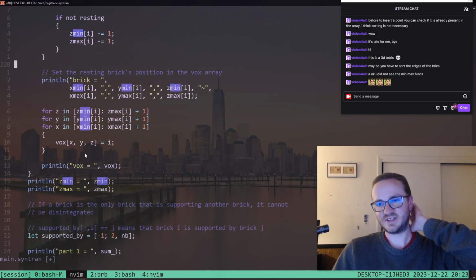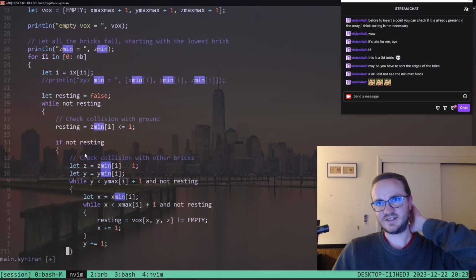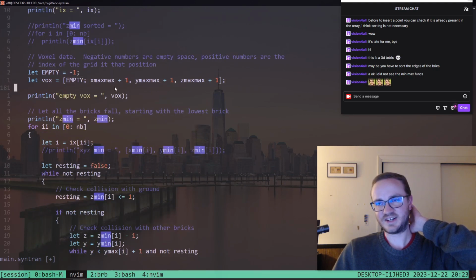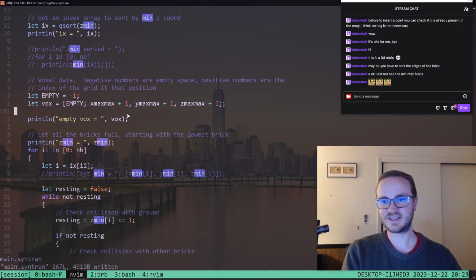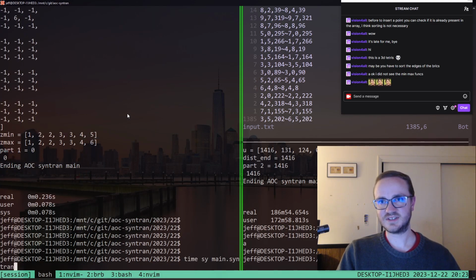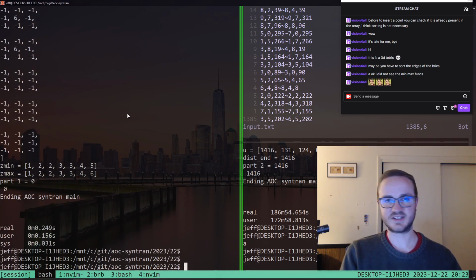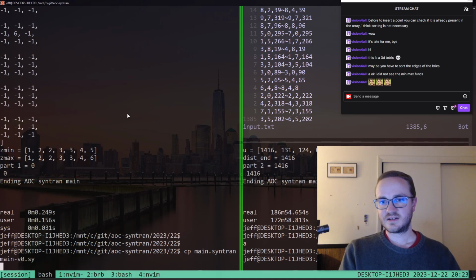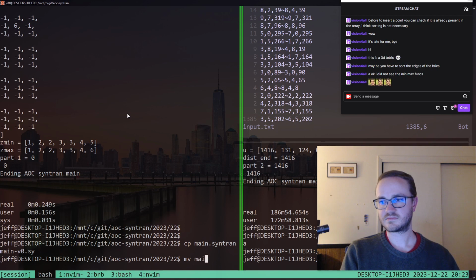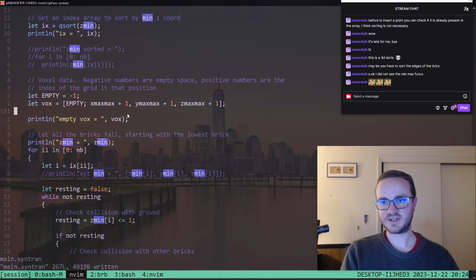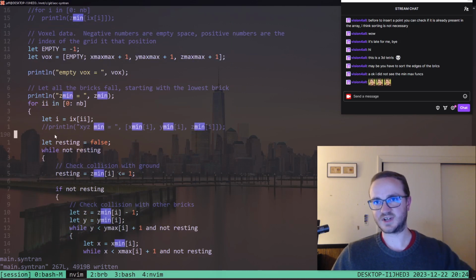This code is working though. And it really took me a while to figure out this off by 1 error for the array size. So I want to make sure this still runs. And I think I want to save a backup, just in case I do something stupid and can't remember how to get back to a working state. Okay, now I have a backup, and I can start editing this recklessly.